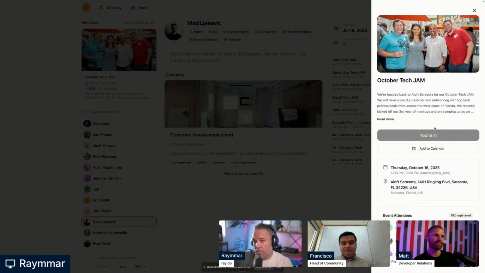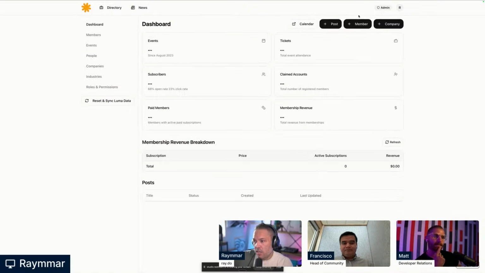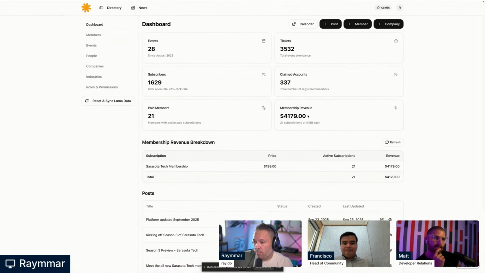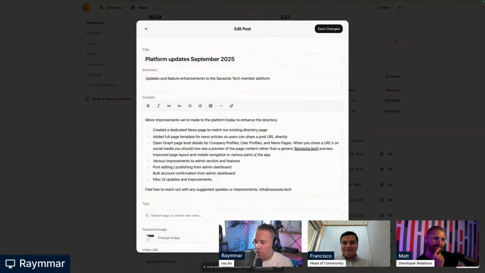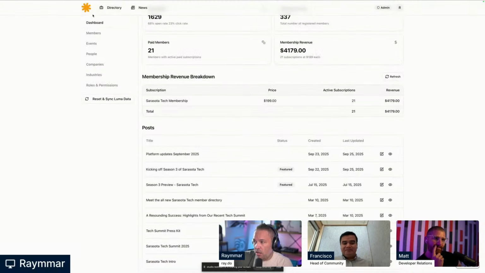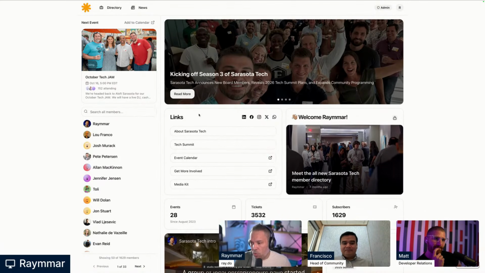And this is all built in Replit. Obviously this is pulling the Luma data in, but most of this backend stuff is actually living in Luma here. And then here's the dashboard. Hopefully I'm not going to dox all my people. So we're starting to collect, I won't go to the internal pages, we'll start showing emails, but again, we can open this up and edit a post. Really nice, easy to edit and update stuff. And yeah, it's become a really valuable resource for the community.